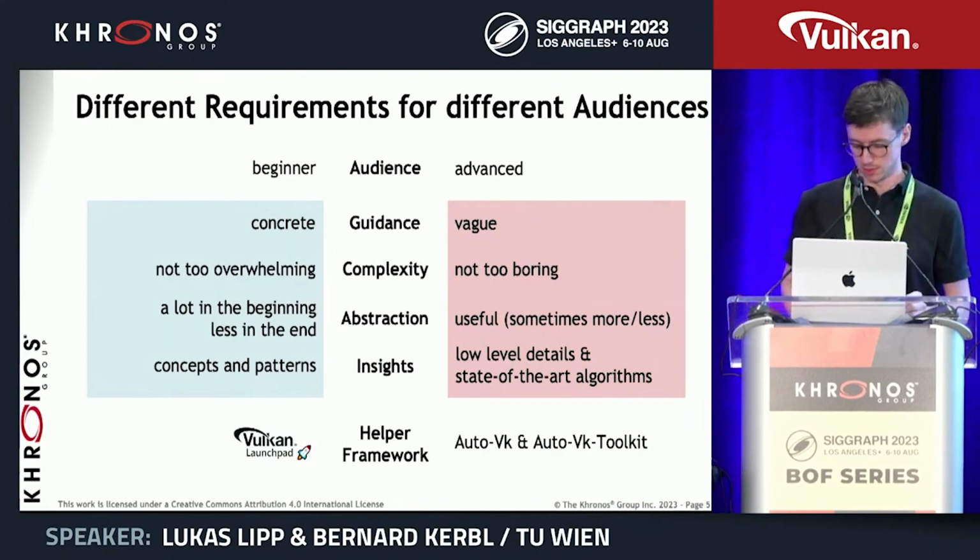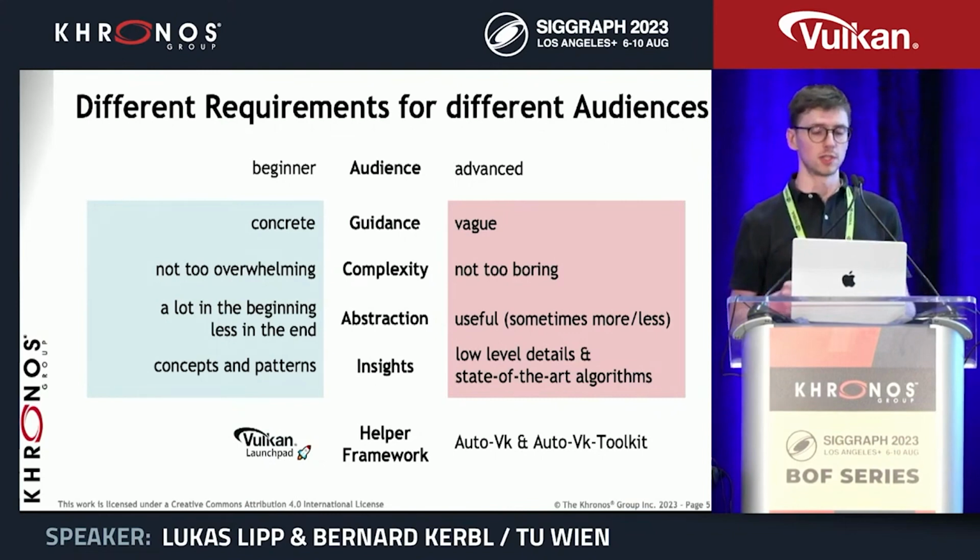An important aspect when teaching Vulkan is the abstraction. For beginners, it's important to start out with a high abstraction and then remove parts bit by bit, like an onion, for instance, and expose more of the underlying ways how Vulkan functions. Beginners also need to get the concepts and the patterns and how everything is connected, without giving them too many low-level details. For advanced users, at least in an academic course, it's important to give them useful abstractions so they don't waste too much time implementing everything themselves. And the insights, of course, for an advanced student are to get low-level details on the one hand for Vulkan, but at the same time, we also want to implement state-of-the-art graphics algorithms.